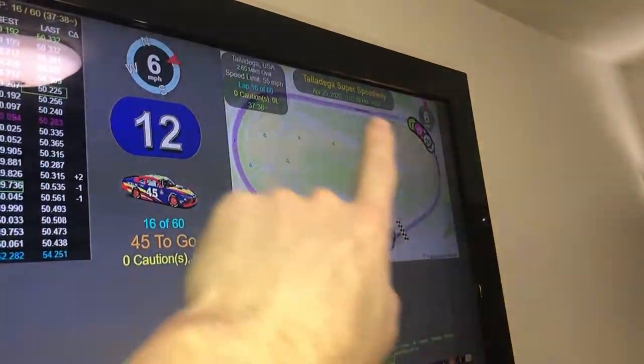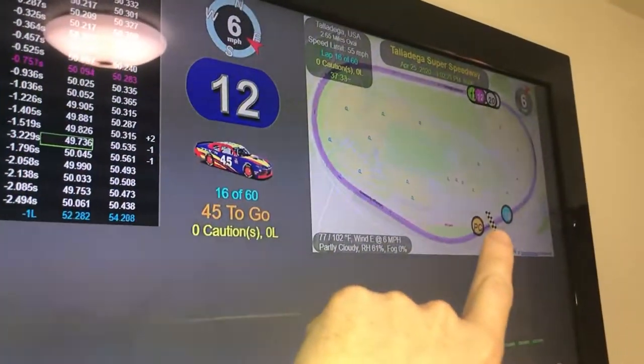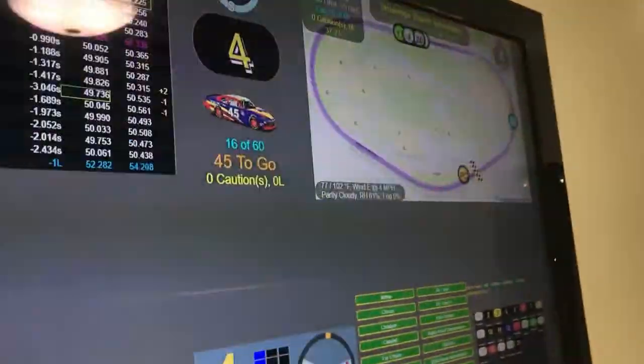There's also a track map here that I use a ton for Chris. Right now I'm using it to watch the pace car go around the track. They're racing at Talladega and you can see right here somebody's off the pace — they're going to go a lap down if they're not careful. Actually they already are — come on Dylan, get back up there.